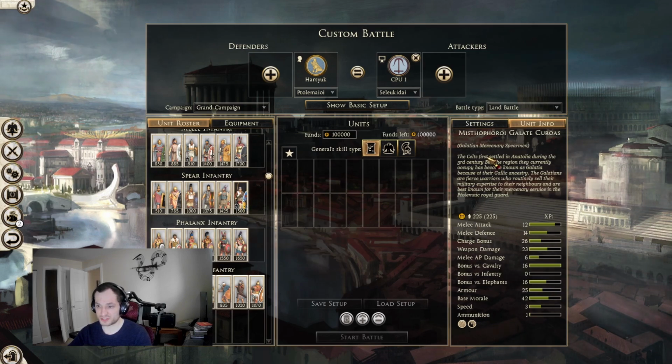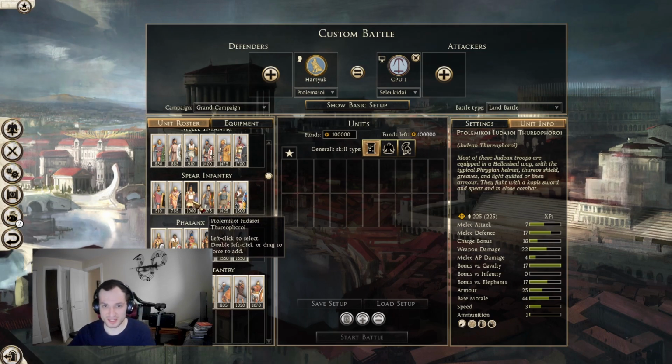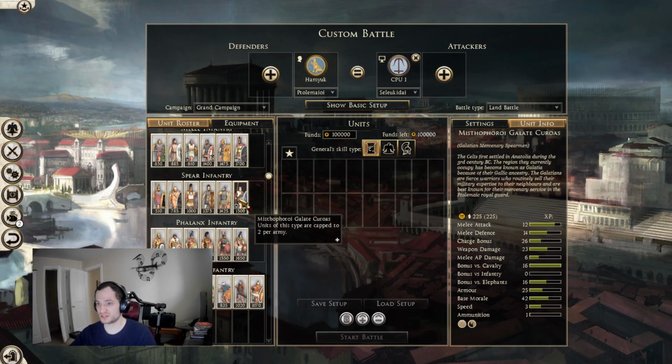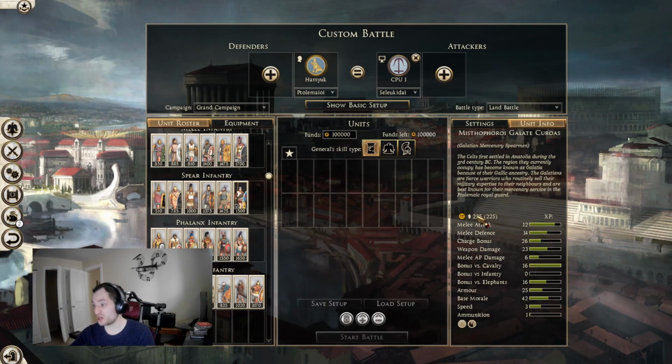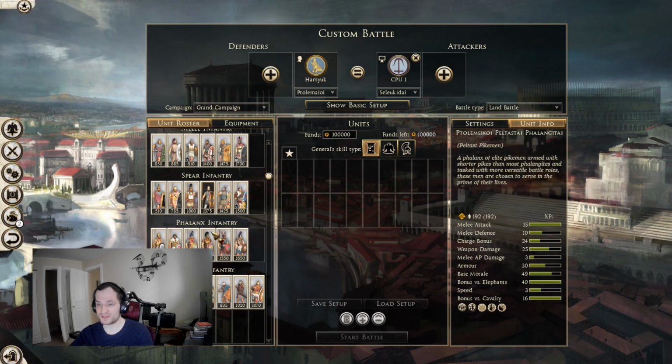And yeah, the Galatian mercenary spearmen, they're really good. They're really good early game and mid game, but by end game, 25 armor kind of holds them back. You have the same armor as the Judean Threo spears, and the Threo spears cost about half as much to maintain compared to these Galatian mercenaries. So these guys are basically overpowered in early game, but they'll lose their appeal by late game where you're going to want to use a lot more of these.